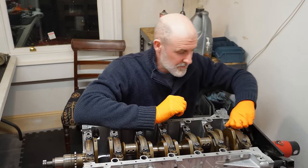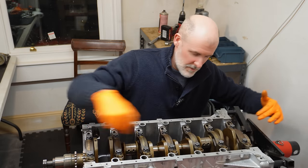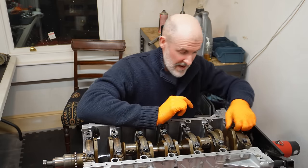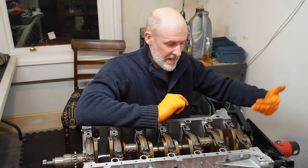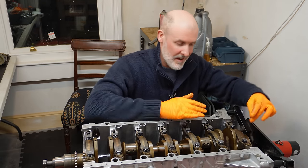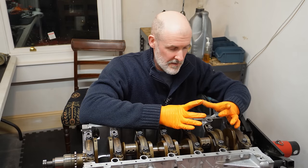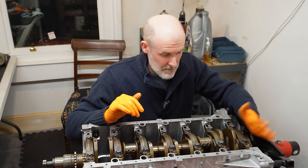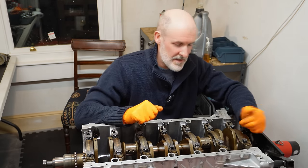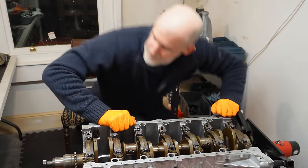So what we can do, because we've got the flanges that come up from these bearings, because these bearings are different from all the other bearings, and they are contacting the actual counterweight on the crankshaft itself, we can give the crankshaft a whack forwards, give it a whack backwards, and that then aligns this cap perfectly with the crankcase itself and keeps those bearings perfectly aligned. So obviously we need to do the step before we torque everything down, so I'm going to do that now. Give it a hit this way, give it a hit that way, and then we can button everything down with the correct torque values. So let's give it a go.